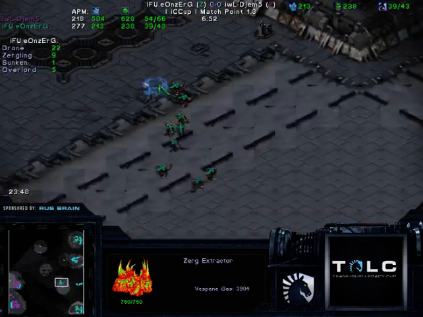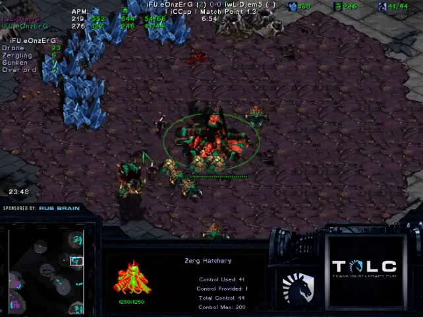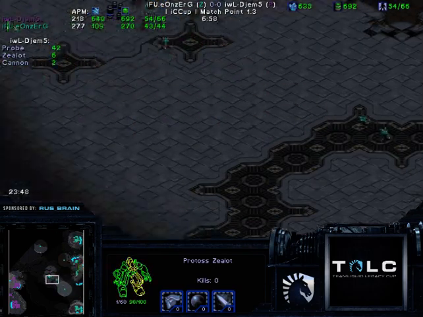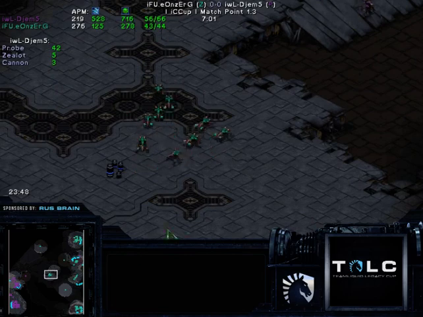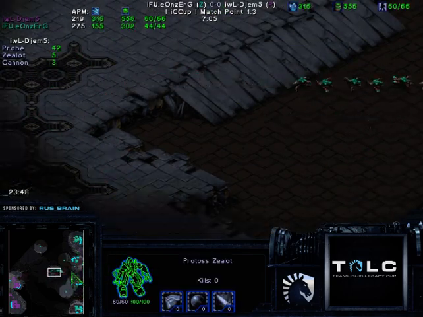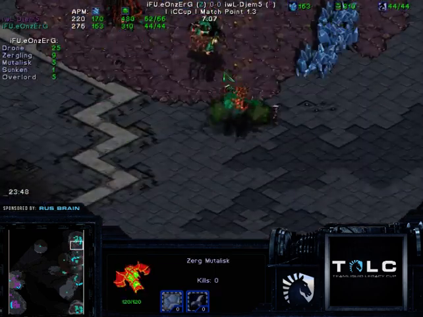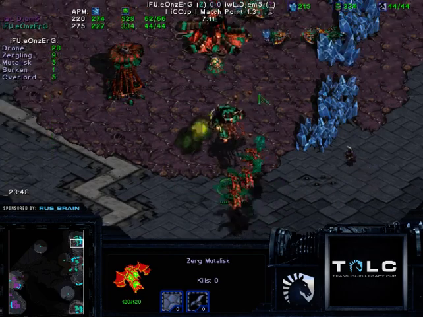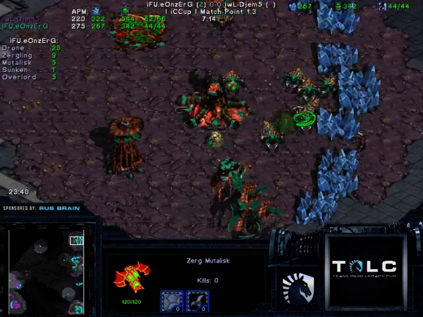And 2 Zealots at the natural, killing another drone, and eOnzErG reacts immediately this time. And these Zealots are going to go into the main, and eOnzErG is out of position with his lings, and he's really in havoc right now. Yeah, mutas are finally out, and they're going to be able to prevent these Zealots from doing any more damage, but the damage has been done.